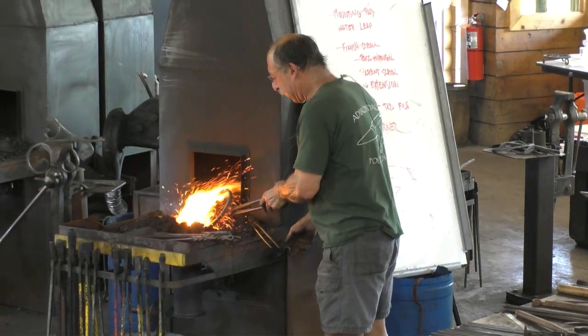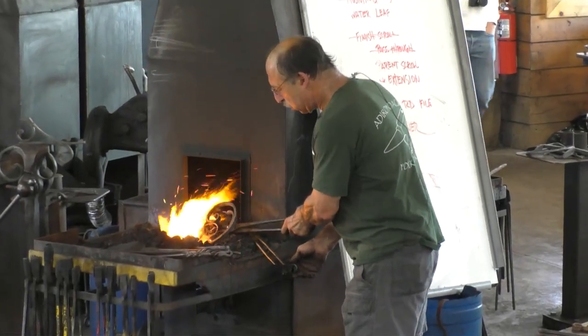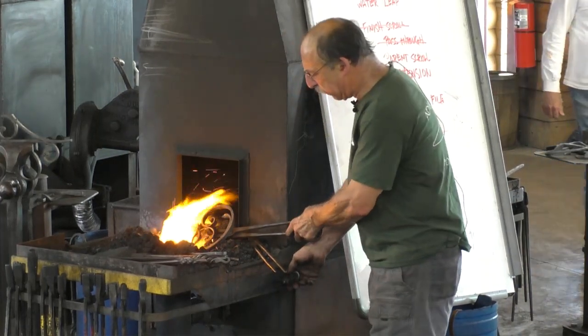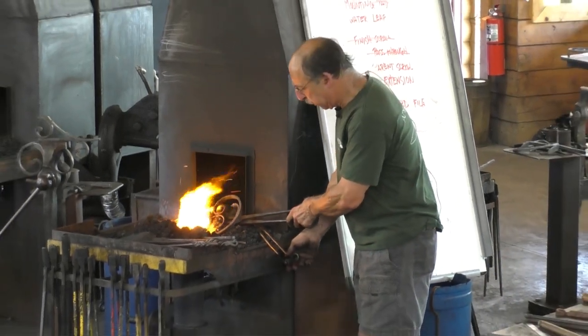I keep forgetting to use it. I'll use it next. I've used it on mild steel with really good success.